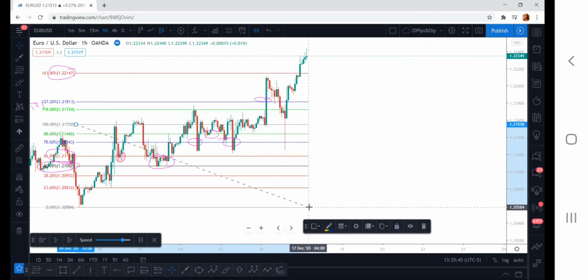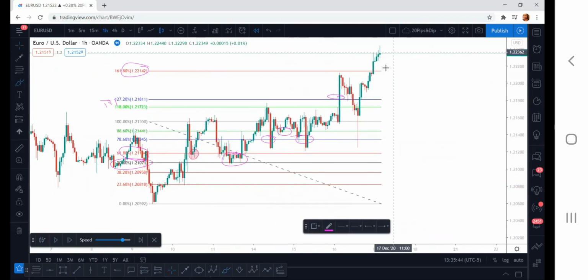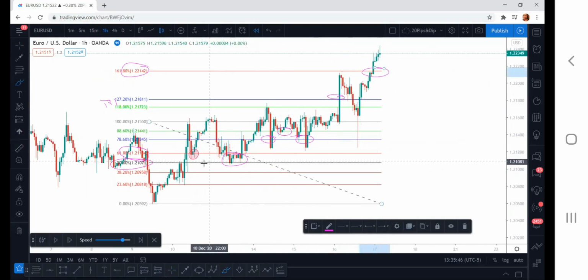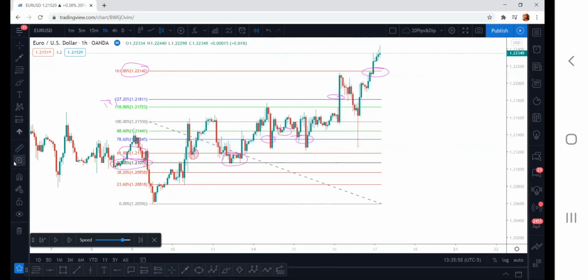Okay, and we are on the hourly, just as an example. So you guys can kind of see this playing out over and over, right? From the first point of entry, the 61 to the 161.8 was 95 pips, and this trade was about 6 days, just like swing trades. You can use this again on a 15-minute for more intraday style trades.